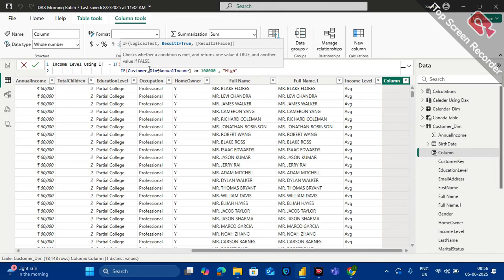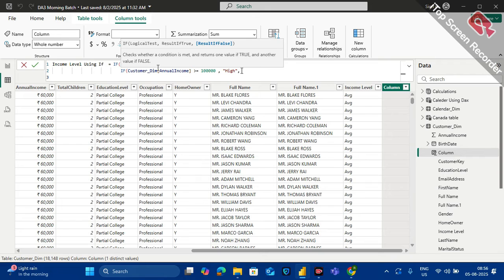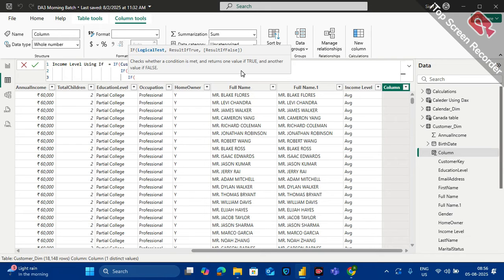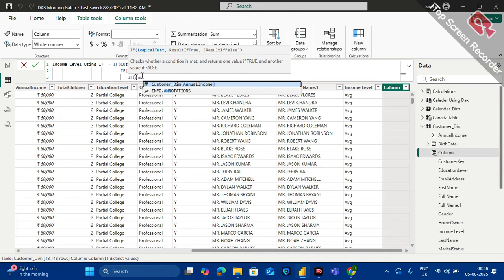I'm saying if this particular logic, if the annual income is greater than 1 lakh, then give me high. Now if this fails, then again I need to put the next if, for the previous if's false statement, to check another condition. My customer's annual income is greater than or equal to 50,000.